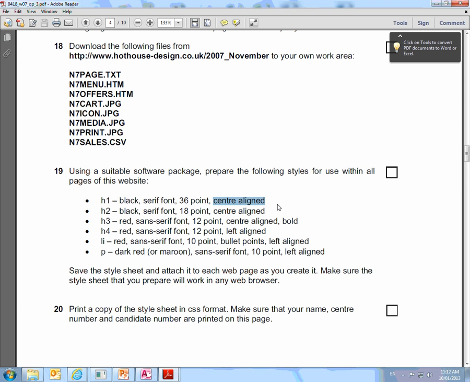In this question though, you have to create the style sheet and then attach it to the website that you're using. So if you have to create it, and this is the first time you've ever done it, then this is probably a very good way for you to learn how it works.